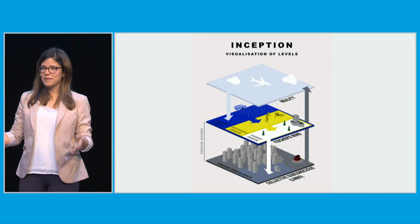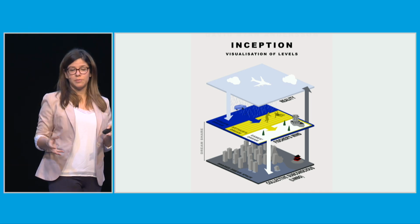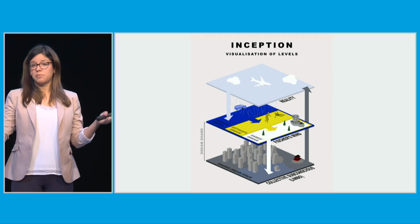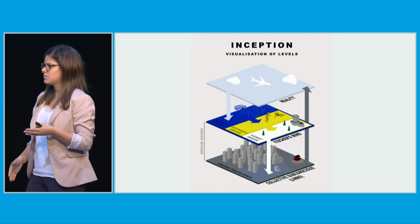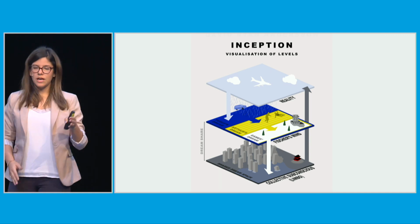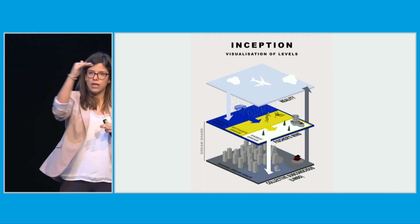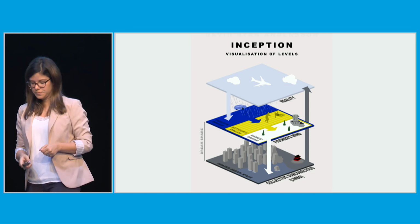For those of you who don't know Inception, I think the base premise is that Leonardo DiCaprio is trying to be accepted again in the States, and he has to go deeply into the subconscious of, I forgot the name of the guy. But you have several layers. So you have the reality level, you have 3 dream levels, and you end up in the limbo. We're going to do exactly the same here with our parsing.